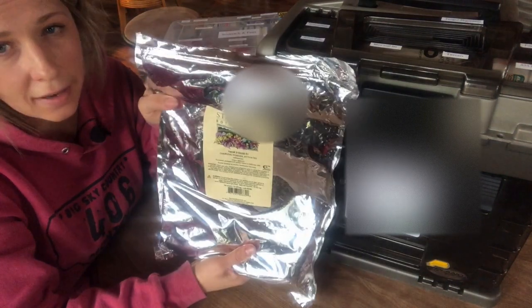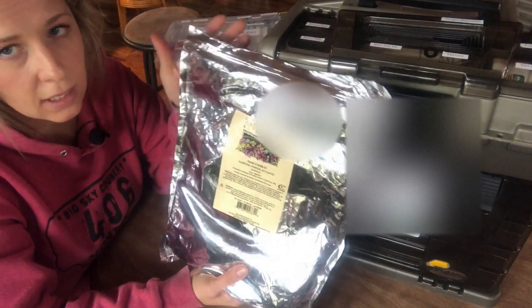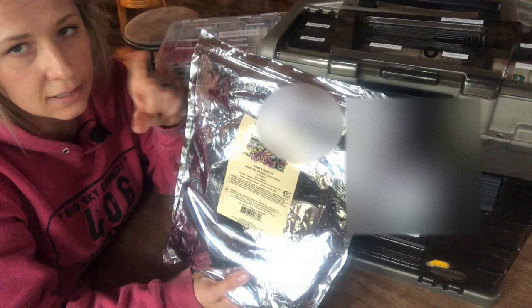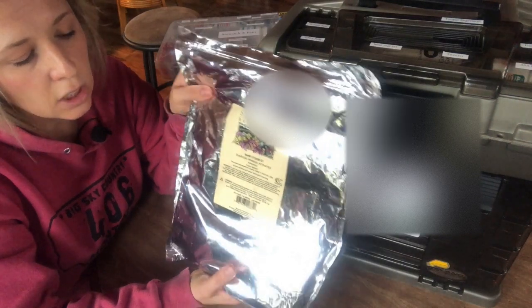This is quite a large bag. I haven't decided exactly how to put it in here because you don't want activated charcoal to be exposed to any kind of moisture or it'll cake. I think I will put a little bit in a small, airtight, waterproof container of some sort and put some dosing instructions on the outside just for me.